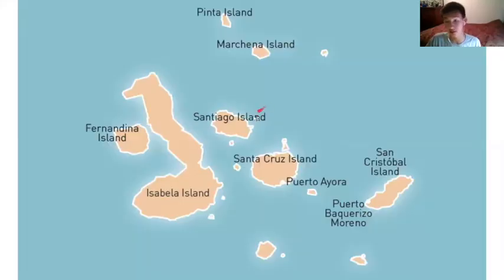And yeah, here are the islands again. I actually want to say one more really interesting thing. Ever since Darwin went to these islands and documented these finches, he published his reports and came up with this theory of natural selection. But the interesting thing is that people are still studying those finches today.